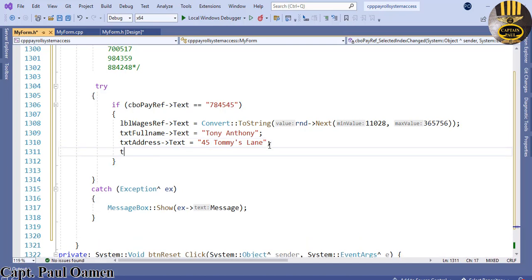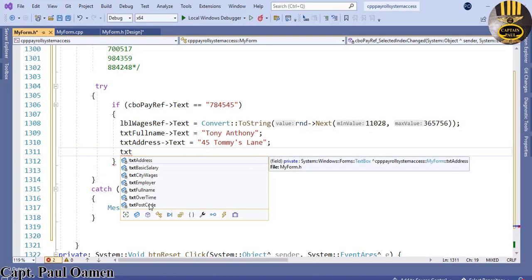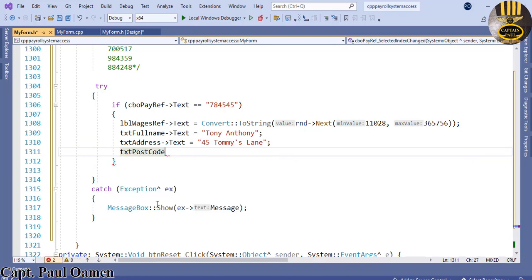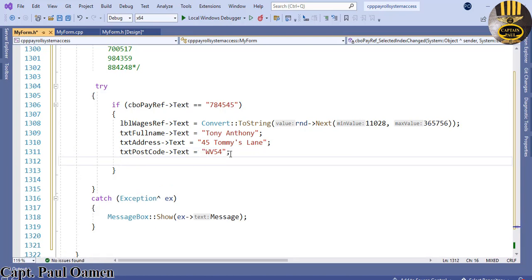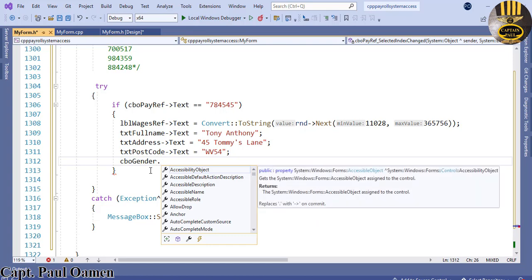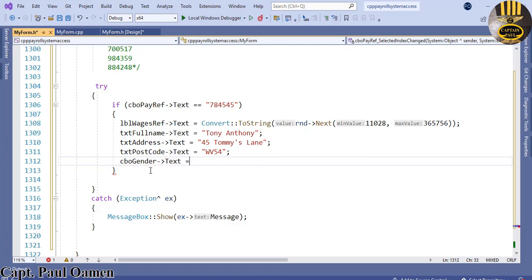Then TFC postcode, and that is going to be there. That's the postcode. Then let's make up okay, let's say gender. This gender, yes, we do have facility for gender, but we can also change it as well if we want.